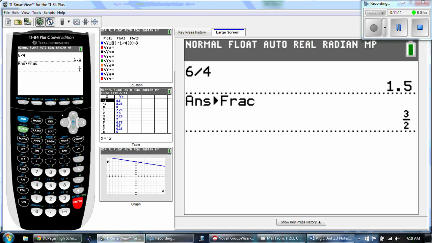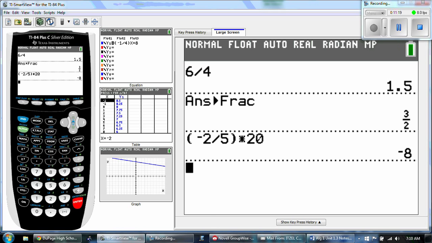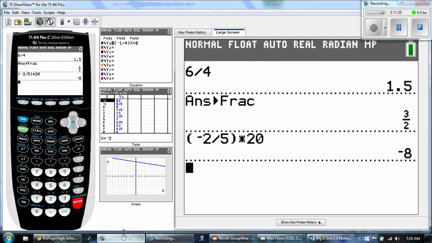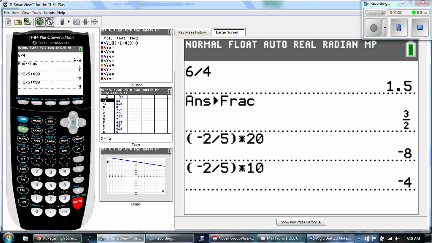Okay? And just to double check that real quick, I should have done this a second ago. Negative 2 divided by 5, I'm timesing that by positive 20. Right? Oh, geez, I did mess that one up. Oh, because I put in the wrong number. Sorry. Okay, so negative 2 over 5 times positive 10, Mr. Grice. Negative 4. Good, I did it right.